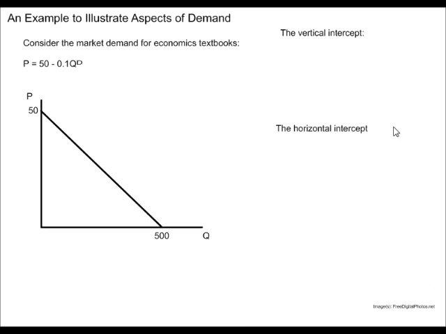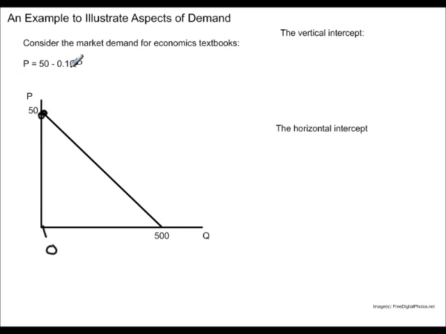We can think about how I mathematically came up with those values of 50 and 500. That 50 is my vertical intercept. Fundamentally, I'm measuring quantity on my horizontal axis. At this point right here, there are two values: a price value and a quantity value. That has a quantity of 0. The 50 is the value of price. That is, when quantity takes on a value of 0, price takes on a value of 50.